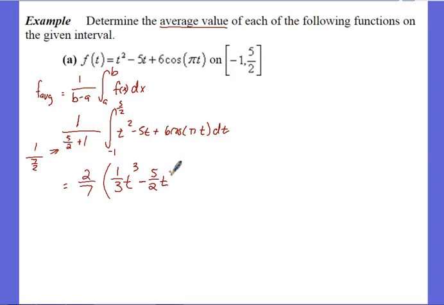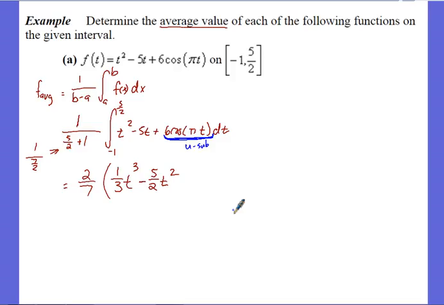5/2 t squared. So what you notice, what we're looking at over here, guys, if you look at this part, it's a little more complex. So we're going to have to do a mini u substitution right here. Okay? Just a mini u substitution. And you can do that. You can do it on parts.